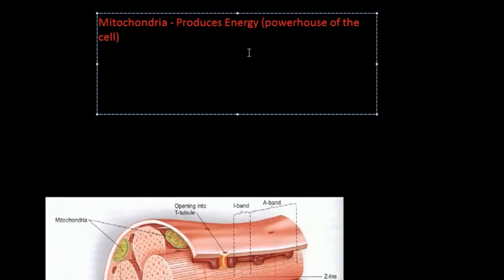Now this energy comes in a molecule called ATP, which is short for adenosine triphosphate. But you don't really need to know that, all you have to remember is that it produces energy called ATP. And basically this energy is the currency, so write this down, currency of biological energy. So in order to do something like kick a ball, we have to spend some sort of energy, or we spend ATP. So the more energy we use in activities, the more ATP we use.